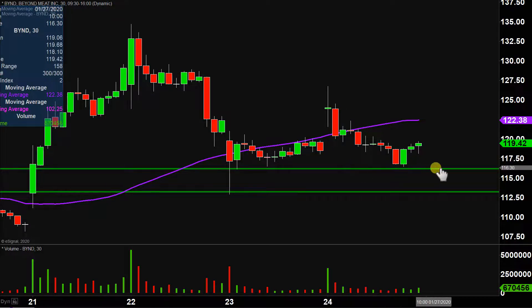So 116 is gonna be an area that a whole lot of people are gonna be watching. This is not some sort of great discovery. A lot of people are watching — if people use charts to understand them, they're gonna be watching 116. And when a lot of people are watching the same area and wondering the same thing, call it a self-filling prophecy, call it whatever you want. It can produce some very dynamic price movements, and that's exactly what we have going on here with 116.